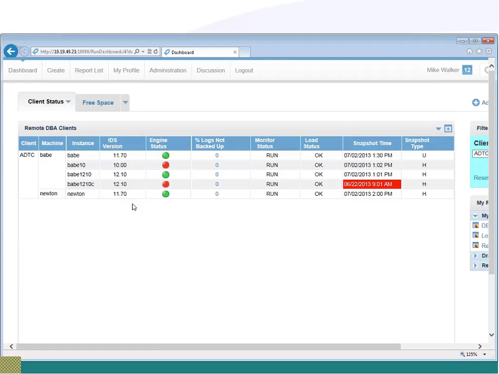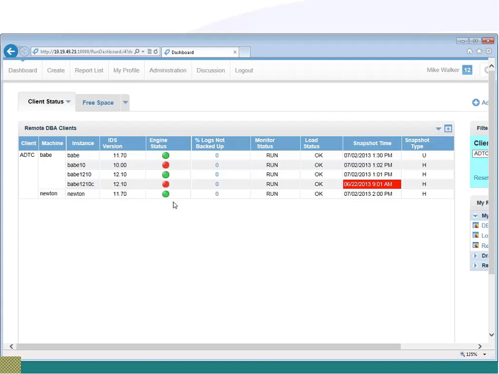I've got an 11.7 instance, a couple of 12.10 instances, and a 10 instance. Now, we've got these little colors here indicating whether things are good or bad. And you can see that 2 of our instances are currently offline.